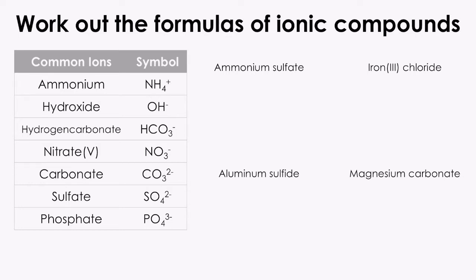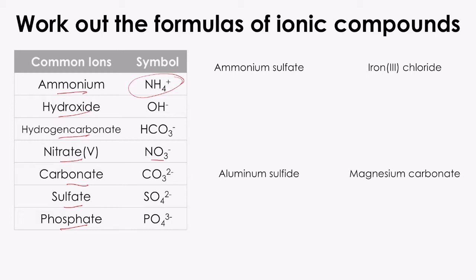Okay, all the ions, do you think all the ions are coming from elements? No, we still have what we call polyatomic ions. And we have some common ions that you might memorize so that you could make your life easier in the tests. First of all, we have ammonium ion, which is NH4+. We have hydroxide, OH negative, hydrogen carbonate, HCO3 negative, nitrate, NO3 negative, carbonate, CO3 2 negative, sulfate, SO4 2 negative, phosphate, PO4 3 negative.